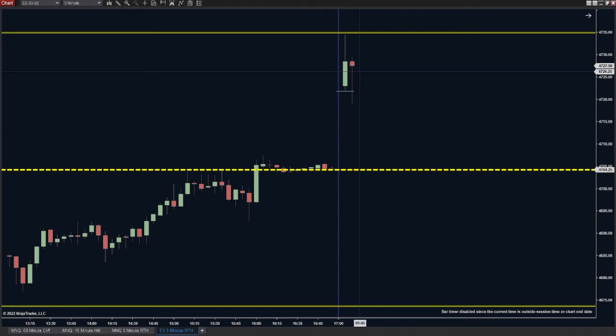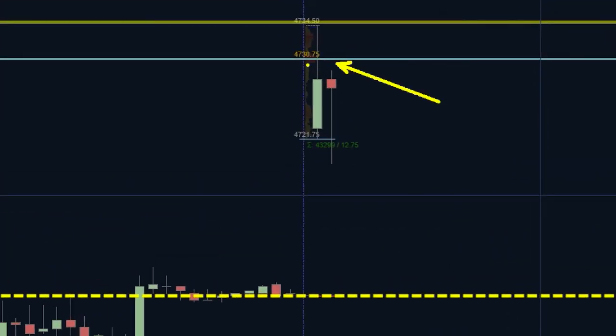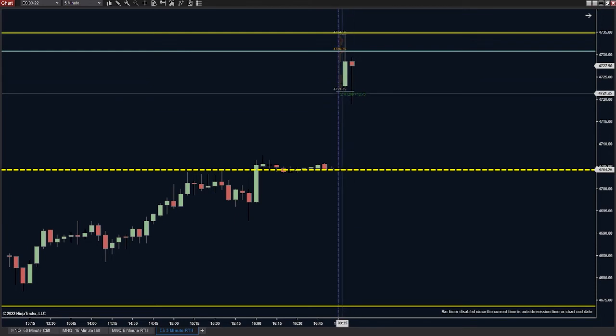If the bulls can get more continuation back up, this is basically a bullish candle. The buyers will be looking to go back above this for further momentum back up. But we also want to see what this first five-minute volume is looking like. If we get that first five-minute volume node, that'll usually give us an idea as to how things are going. The volume node is at the top. So if the bulls are going to go above the high, I don't want to be a buyer way up here either — all of the volume on that first five-minute volume balance is in our way. That makes it a lot less appealing, and a lot more interesting if we can get an inside dip, possibly even a retest of the same spot around the 4721.75 area for a rinse and repeat.